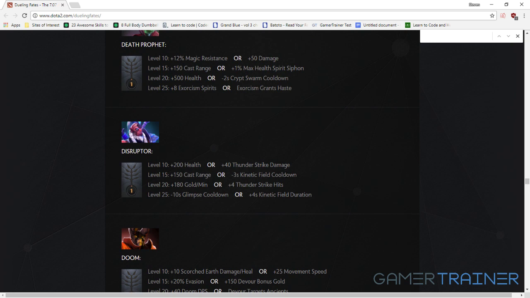Alright, Disruptor, 200 health, 40 strike damage. It's really good to have this early on. You can do a lot of damage at level 10 with this talent. Even as it currently stands, if you ever have a chance to play mid Disruptor, 40 Thunder Strike damage is a lot of damage. Even without the talent, if you level up Thunder Strike instead of what you normally see, which is Glimpse and stuff like that, Thunder Strike is the highest nuking ability at low levels if you add up all four hits. And if you combine that with this, it's a ridiculous amount of damage.